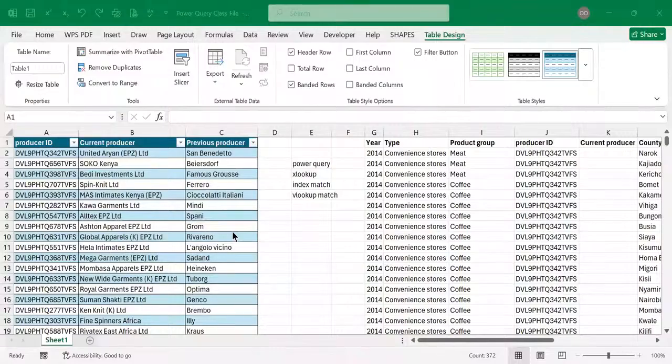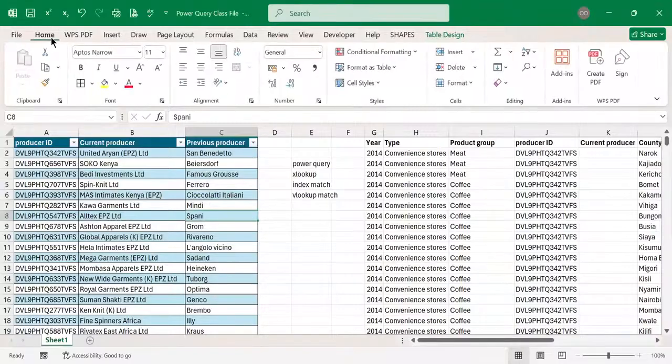Good. Are you able to tell me the name of your table? Somebody, can you tell me the name of your table? I shared two data sets, the first one and the second one. So we are now using the second one. What is the name of your table? Table 1. Can you please rename that table to producer? You rename it to producer. So I want to come up with the new name of the table.